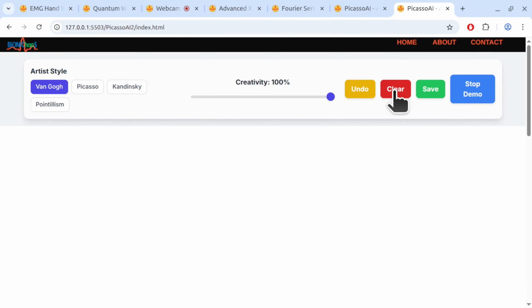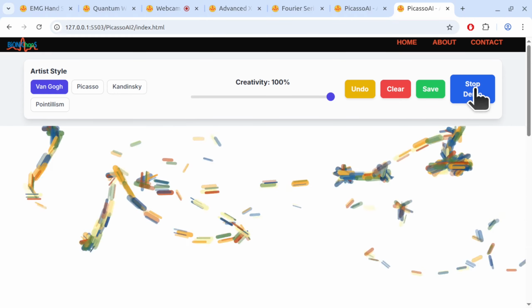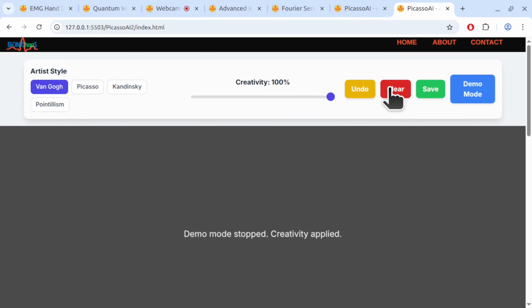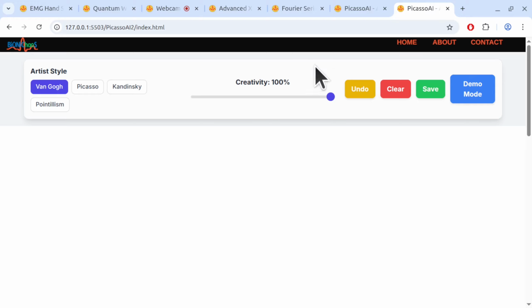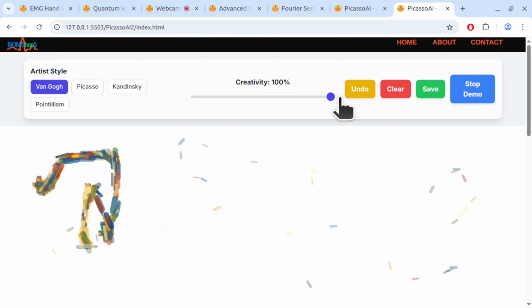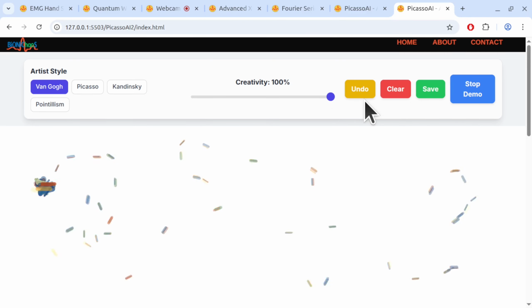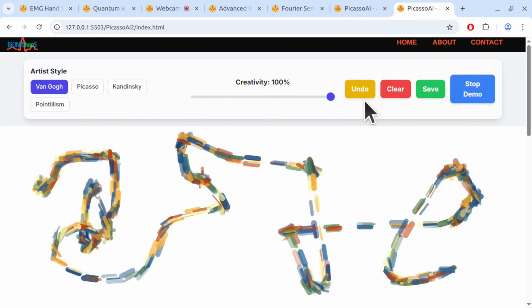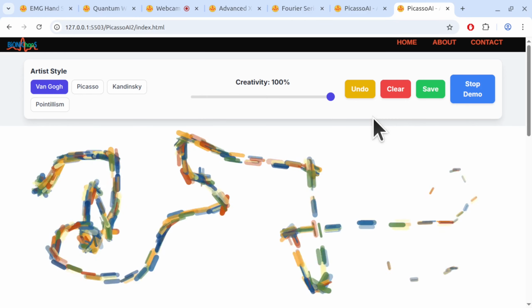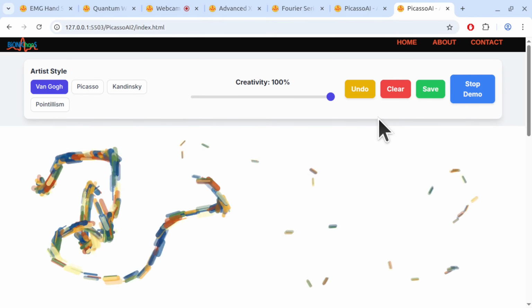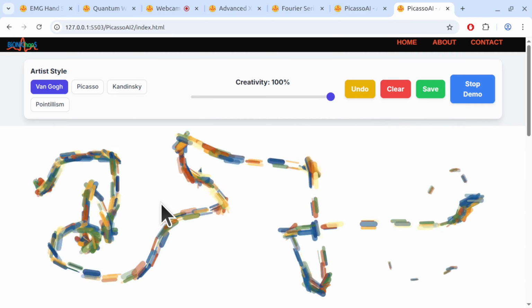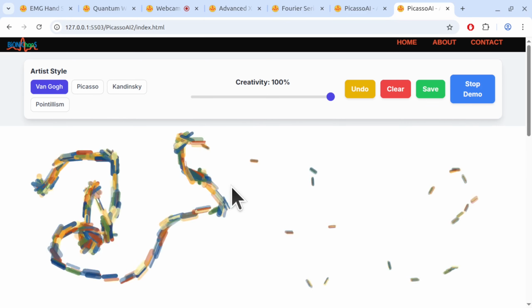The person is demonstrating a drawing program, specifically in Van Gogh style. They initially set the creativity to 89% and began a long drawing session. They then increased the creativity to 100%, which caused the program to generate more detailed, abstract shapes. They then reset the creativity and stopped the demo, causing the generated images to disappear. The user is asking if you can see any problem, but based on the video, no problems are apparent with the program itself.